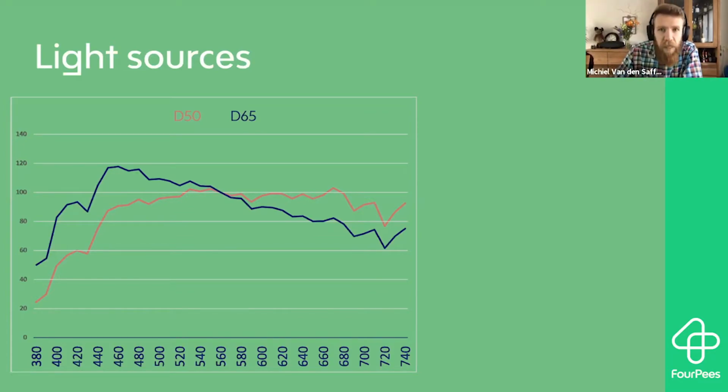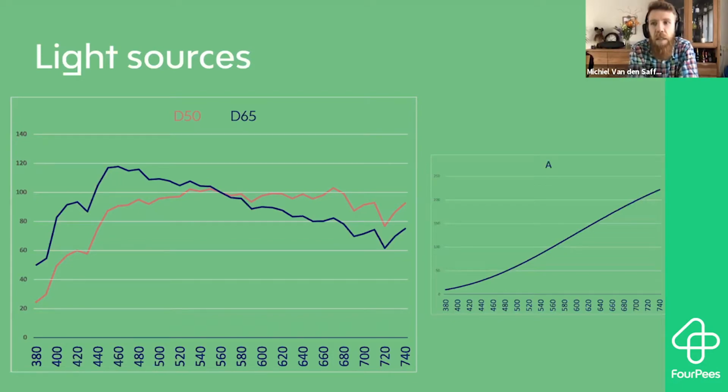Another illuminant which has been standardized is incandescent light, which is called A, which is a very red light. You can compare it to candlelight. It's about 2,700 Kelvin if you want to stay with those numbers, and that's very red. Now, of course, we won't use incandescent light to judge our print because it's very red. You see, it contains almost nothing in the blue area. So we won't see any blue color reflected on our objects. So those are some standardized light sources. These are theoretical, but they reference standardized daylight.